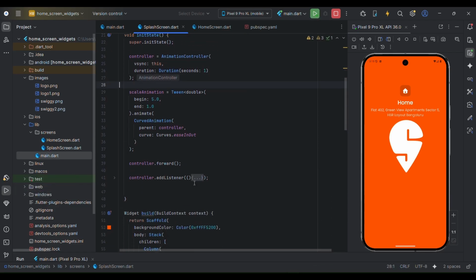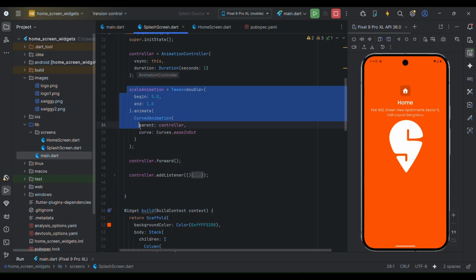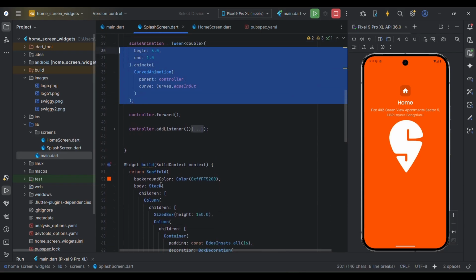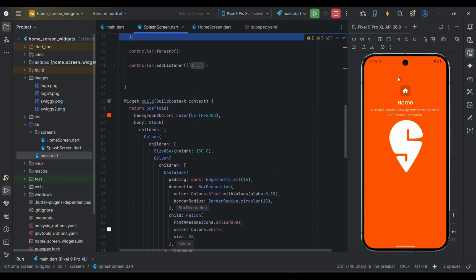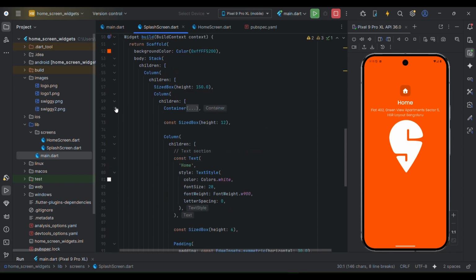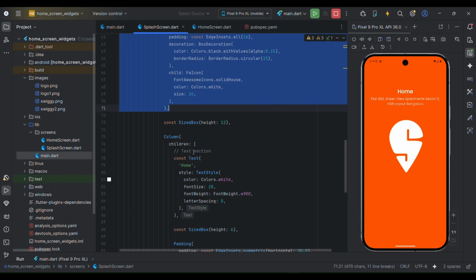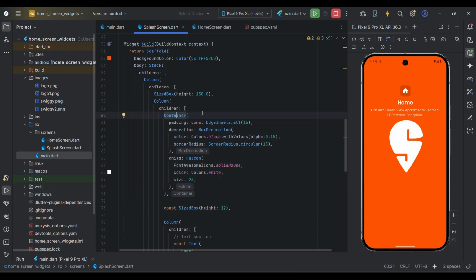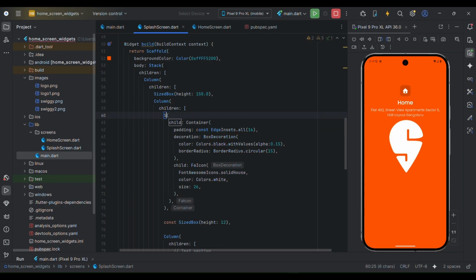Now here we have declared the scale animation, right? So scale animation is nothing but what it does, it goes from the size of 5 to 1. Done. So we have to apply this scale to the widget that we have. Where should it be used? It has to be used here, in this container. If you could see the whole container you are seeing, if I comment this, see that icon will go off, which means we have to handle this container. So what is the best option? I can wrap the whole widget with a scale.